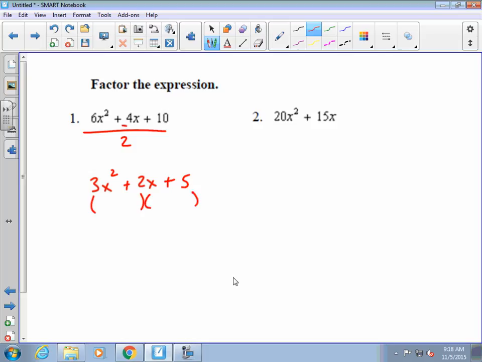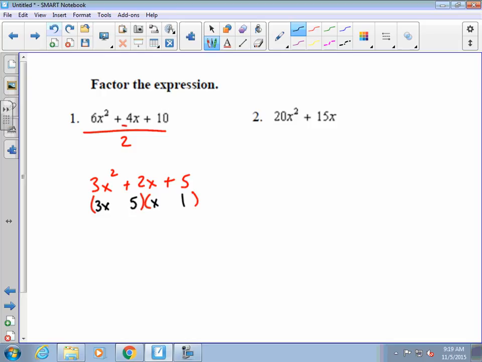So this is probably one of the toughest problems on the test to actually factor out. But it's not ridiculous because there's only one pair of values you can use for 3x squared. You've got to use 3 and 1. So 3x times x gives you 3x squared. There's only one pair of values you can use for 5 as well, so we've got to use 5 and 1. So we have to determine where we put 5 and 1. If I put 5 here, I'm going to get the number 15, because 3x times 5 gives me 15 when you do the outer terms when you're FOILing it. So that's not where it's going to go. We're going to put 5 here instead and 1 right there. That'll get me to the number 2.